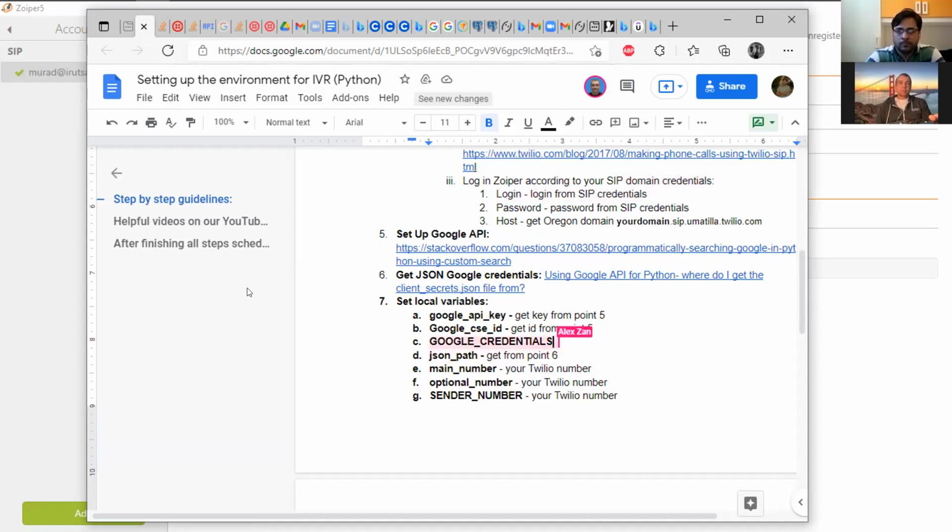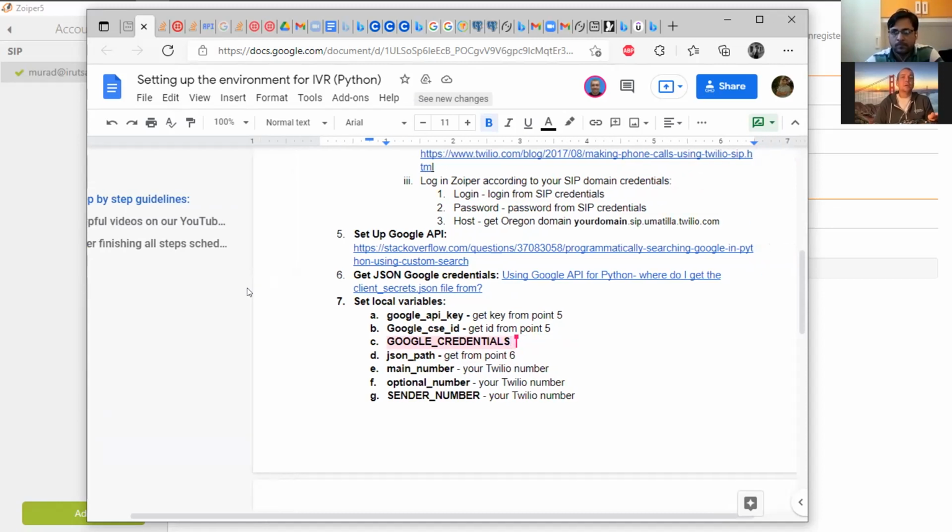Okay, I opened the project and I'm checking for Google credentials in my project. Because it's morning, my laptop is still sleepy and doesn't want to work faster.